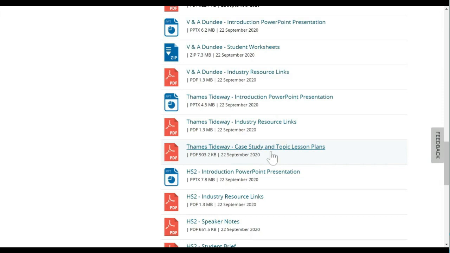Okay, gotcha. That has got everything the tutor will really need to go through the whole lot of this lesson and cover those topic areas. And as I said, what we've then got to go with this in the tutor pack is the industry resource list, so there are industry resource links.